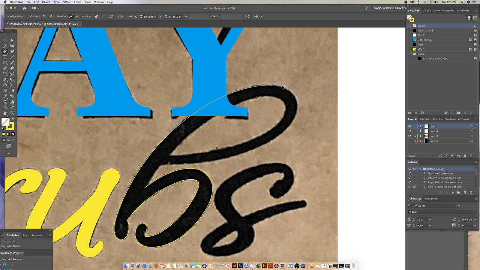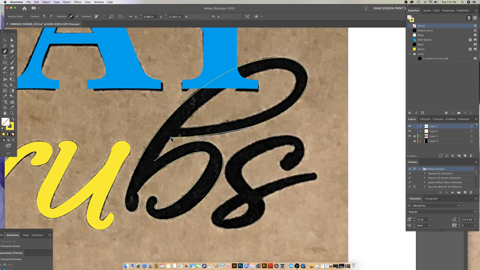Option click again, smaller point, smaller handle, click and drag. And I'm not going straight down because that's going to give me a little sharp point right there, and then I'd have to come up and fix that. But I'm going to click, and just to have a little bit of a bend at a slight angle here. I don't know if you can see that well on the screen or not. I'll come out here a little further, drag that out. Nice big bend, another big bend. Sometimes you can click and that kind of finishes your path pretty well.